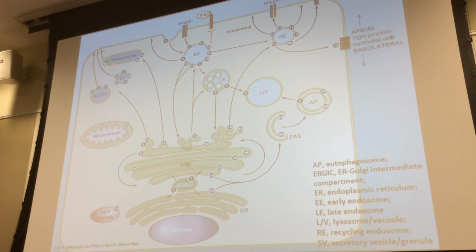Melanosomes, a kind of specialized tissue, again, need to have a color change in an animal that needs to go from white to black very quickly so that they're not going to be eaten by a predator. So again, this is a vesicle that's here, and it's Rab number 27 that moves melanosomes specifically. Now we also have things that need to go to some integrins, our Wnt pathway that we'll talk about next tomorrow.